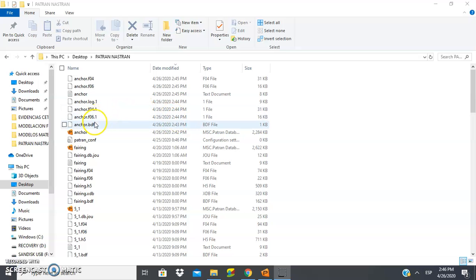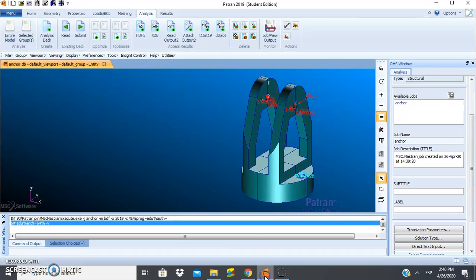And there you're going to see that when you run Nastran and you run this file, other files are going to be created, and then you return to Patran.